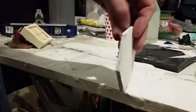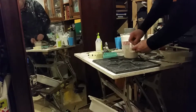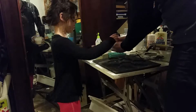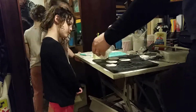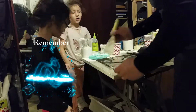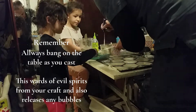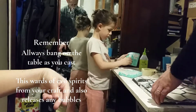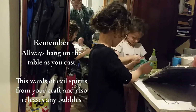So what I did was I scaled up and tried to cast something like 8 hexes at a time, and this sped up the process immeasurably. I could create a lot more tiles like this. The only issue was that to get the tiles out of the mold, I had to break the mold up each time, and this allowed me to use this cast only 2-3 times before I had to cast it aside and put it in the garbage. That was enough for me to have enough bases for the dummies that I wanted and to have enough to experiment with. Here you can see my girls helping me out. They're casting their own plaster casts with the Hearst Arts mold and creating their own gaming boards.